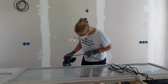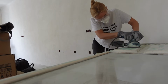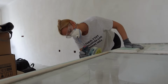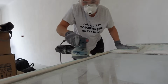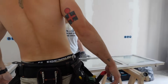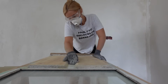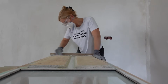So I made a bit of a blunder here, guys, being completely honest. I got to door number 3. Deep in daydreaming mode as I'm doing this and going down the many layers of paint that was on these doors, and I'm just thinking to myself, gosh, I wonder how old these doors are and when this first layer of paint was put on. And something made me think about lead paint. I didn't know what lead paint was or the dangers of it, but then I googled, and it's extremely dangerous, of course, to make any kind of dust with lead paint, because if it gets in your system, it's extremely poisonous and difficult to get rid of.